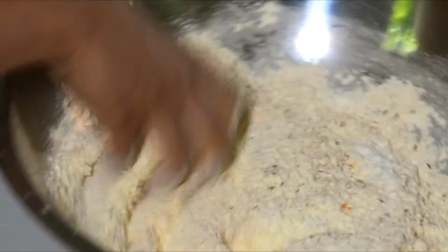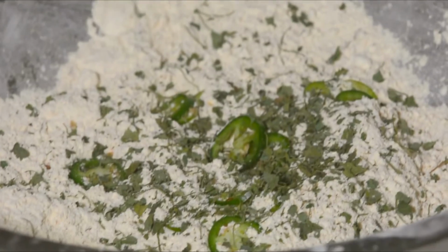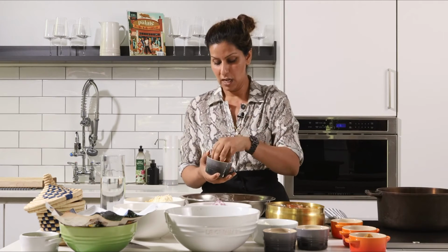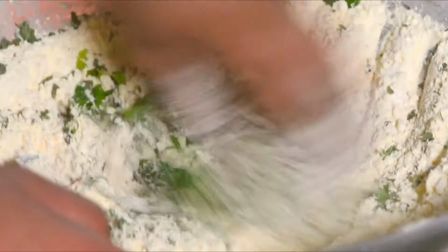Now we can start adding some of our ingredients into it. We have some serrano chilies. They have heat. Dry fenugreek. Again, you should always have that in your pantry. This is a spice that is underrepresented, and it needs a lot of attention. It goes really well in your ingredients as part of it and also as a garnish. I have some fresh cilantro. You can never cook anything without cilantro. Just mix it up a little bit.